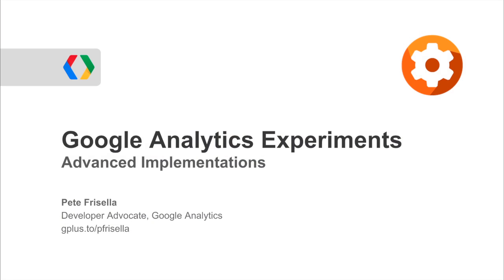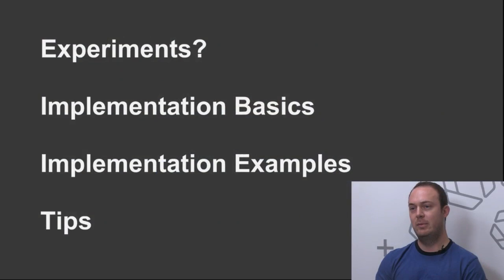Today I want to talk to you a little bit about content experiments, and more so advanced implementations, and some high-level information for you so that you can implement content experiments and really take advantage of the platform and the flexibility it offers. So to get started, I'm just going to go quickly around what are experiments, why are they important. We're going to look at some basics of implementations, and then we'll go into some details of examples and provide you a little bit of tips at the end.